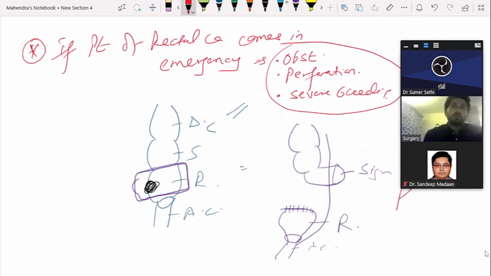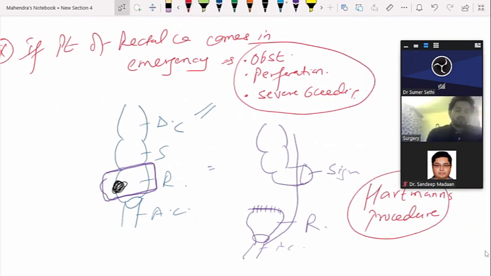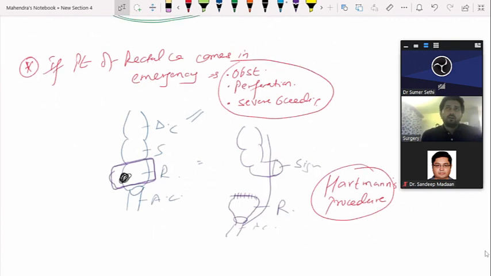Okay, so this surgery is known as Hartmann's procedure or Hartmann surgery. When you cannot do a long duration surgery, you do this as a kind of damage control for the patient. Later, when the patient survives, you can do the staging again. If the patient is fit enough for a big surgery, you can take up the patient and go for LAR or APR depending on the tumor status.